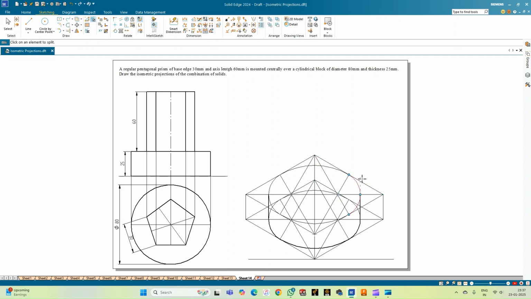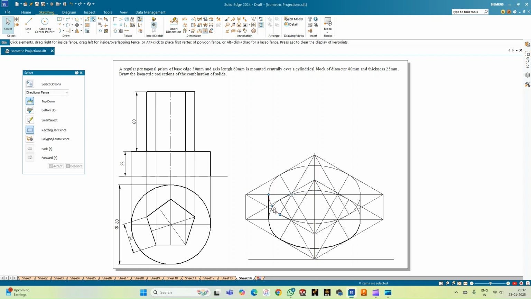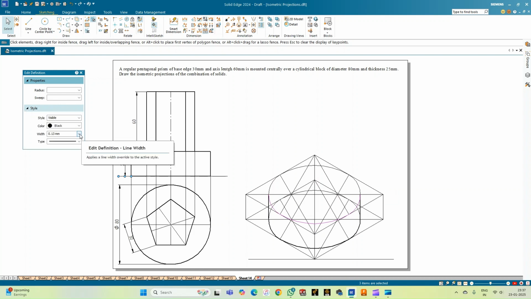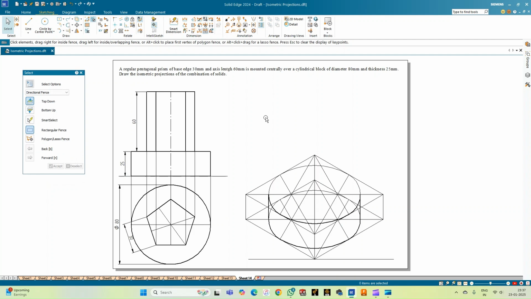Similarly, select this arc and split it here. Just check if it is a separate entity now. Yes, they are. Use the control key for multiple selections and change the thickness to 0.50. Now this part of the cylindrical slab is ready.